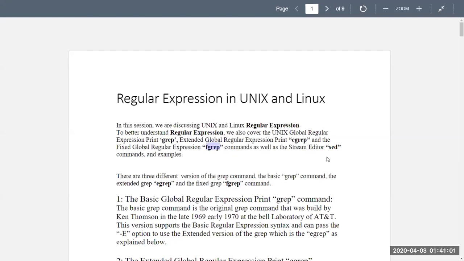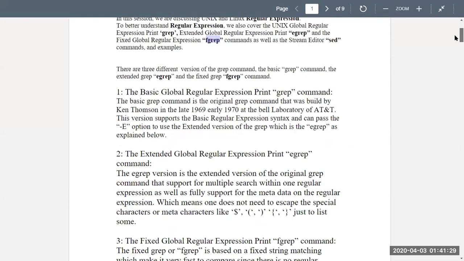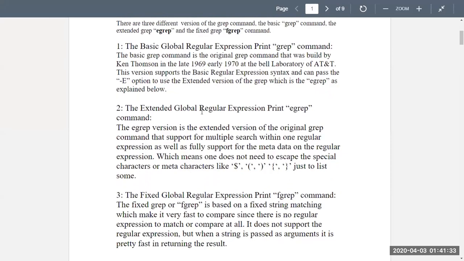On top of that, it has parentheses and braces syntax, so that within one pattern you can match a number of counts, saying how many occurrences are happening. egrep supports it. Fast grep does not support any regular expressions. The first one was the grep command, which I just mentioned. The second one is egrep. Extended grep supports braces like this and supports all the regular expressions. With grep, if you want to match the actual pattern, you have to escape it. Otherwise, I'm sorry, with egrep you don't have to escape it. You can do it and it will work with that syntax.